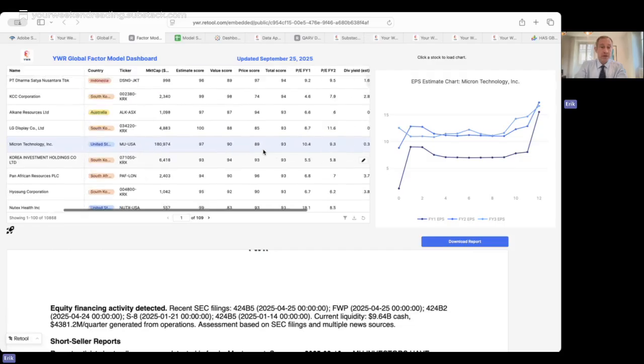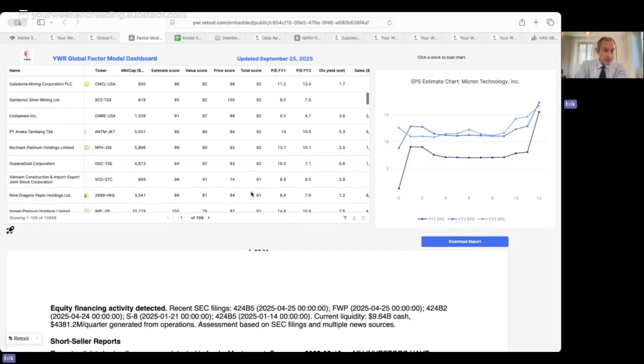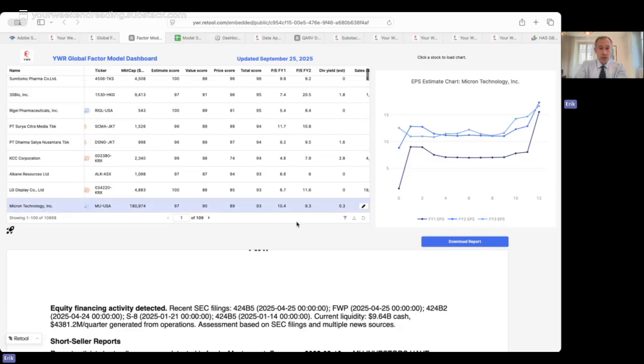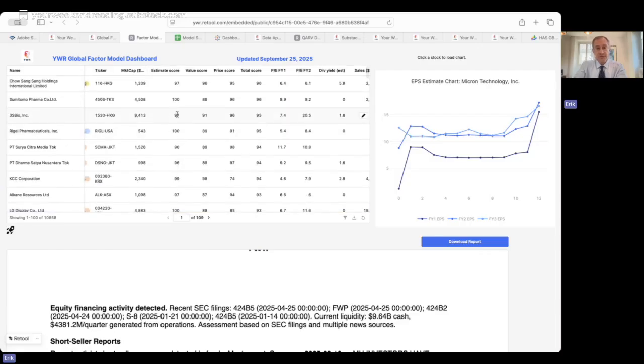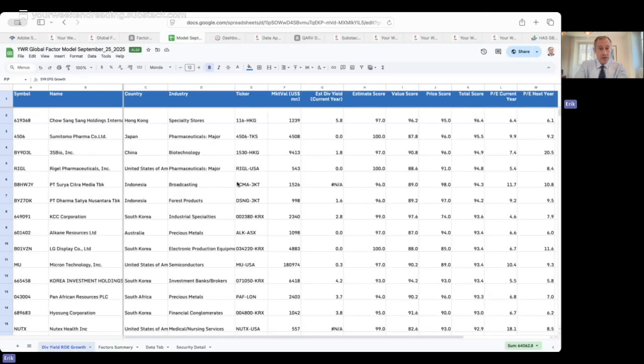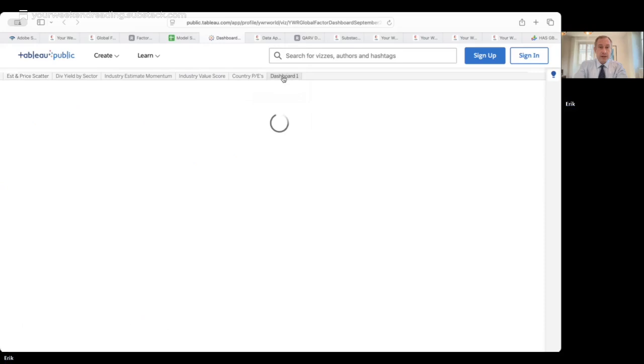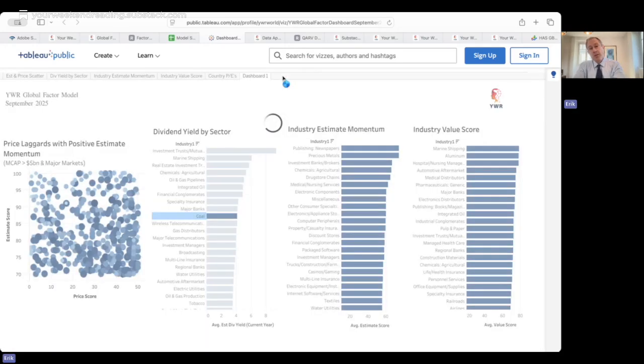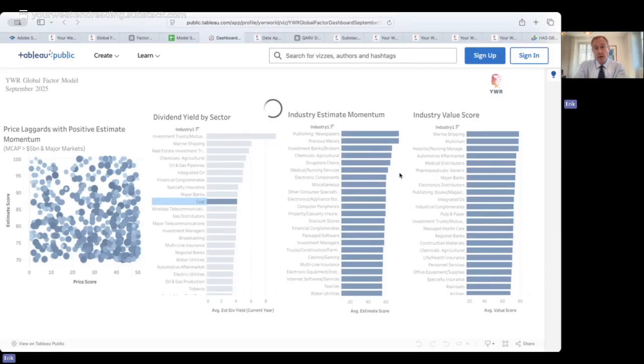So what we have here, and you can see it loads 109 stocks at a time. And you can just sort and filter on these different scores and go through and start looking for, this is what shows us what's happening across the world. Now, as I said, there's the Google Sheet where you can download this to Excel. Now, finally, I don't talk about this that much, but there's a Tableau visualization. The factor model dashboard was on a stock level basis. This is where I try to do things more on an industry basis.